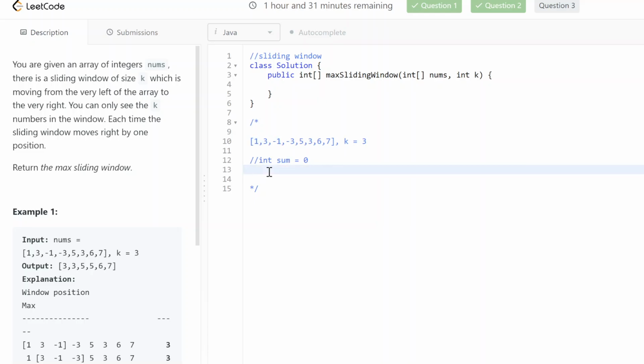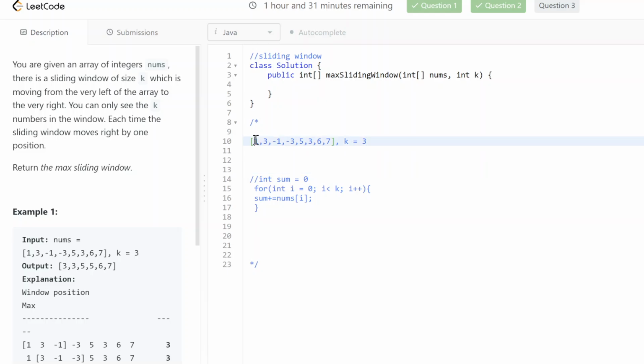So what needs to be done? We just need to do something like this: i equals 0, i less than k, i plus plus, and sum plus equals nums of i. This is step one, and you have to write it. This approach is feasible for almost all the cases.